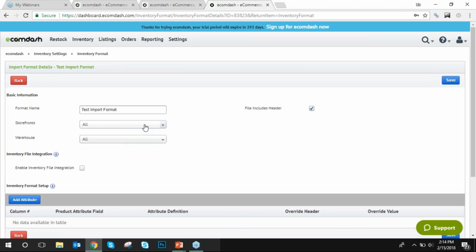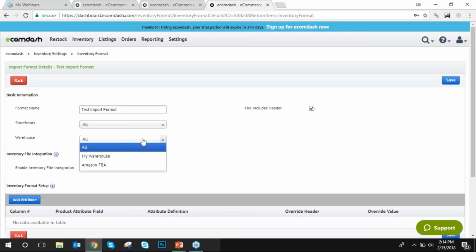We will be hosting a listing webinar here in the next few months that'll go into more depth on how to use that. What would be important for us is going to be quantity, or will be the warehouse, and that's going to be because of quantity. So in Ecomdash, your inventory is based out of warehouses. Whether you have a single warehouse or whether you have multiple warehouses, you do need to define when you're uploading a file with quantity on it, where that quantity belongs.